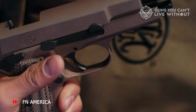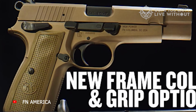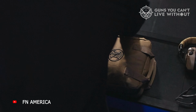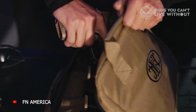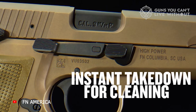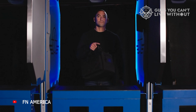The redesigned High Power includes several notable improvements, such as an ambidextrous slide stop and a checkered steel magazine release, addressing the previous model's issue of hammer spur discomfort with a reimagined frame geometry and a rounded hammer. The slide has been beefed up, maintaining the iconic muzzle cuts while echoing the profile of the Sig Sauer P220 series. A 4.7-inch cold hammer-forged stainless steel barrel and a revised internal extractor contribute to the firearm's enhanced durability and performance, making the new High Power exceptionally manageable, accurate, and enjoyable to shoot.